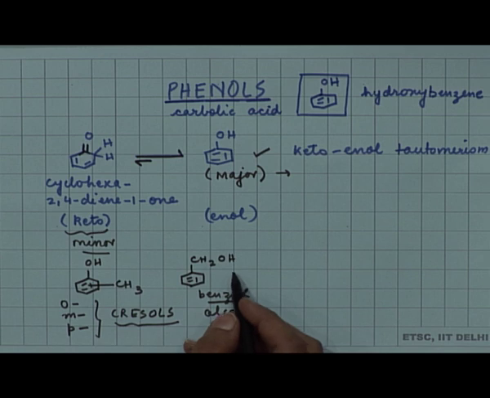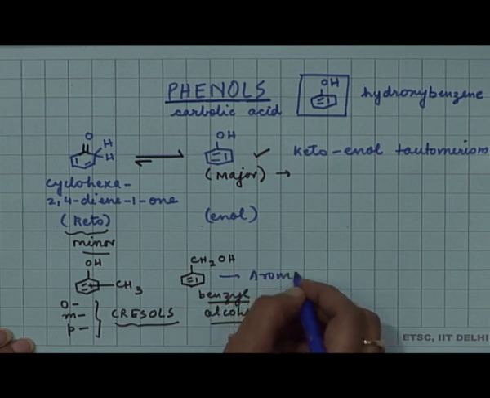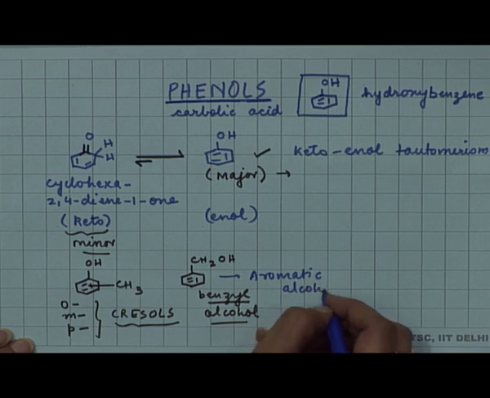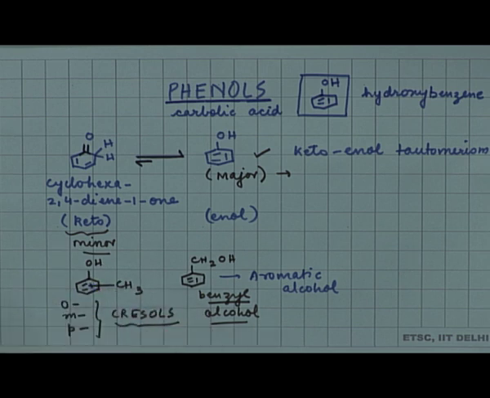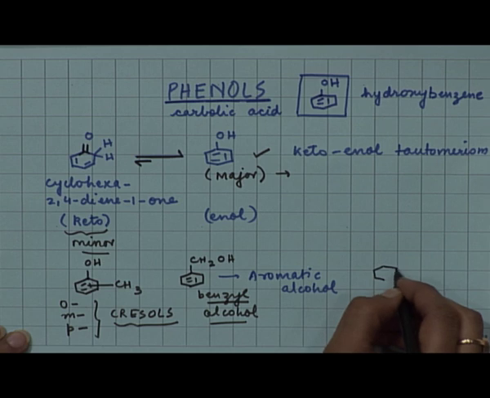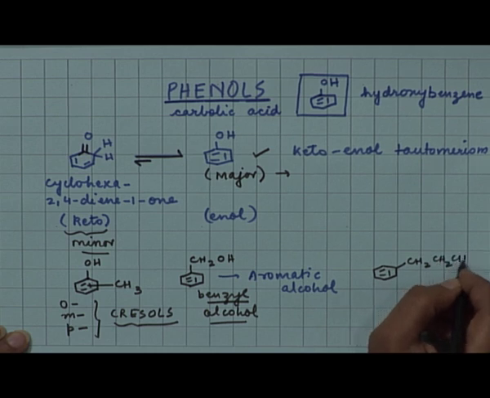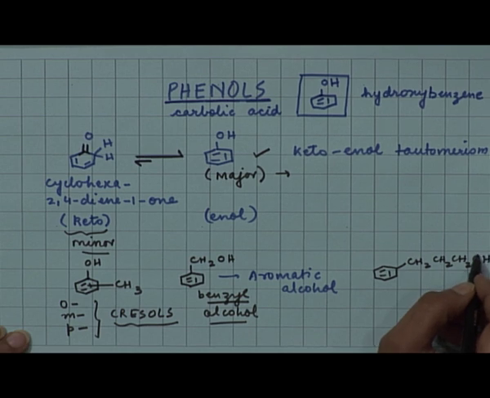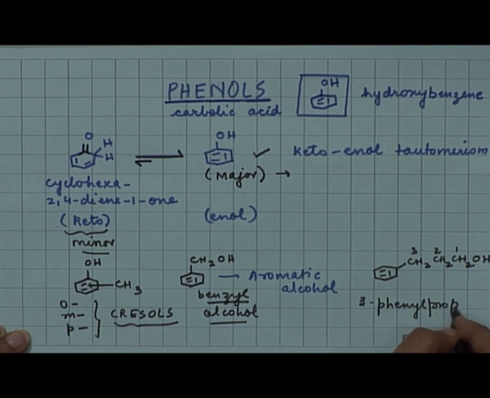But this is not a phenol. A benzyl alcohol is an aromatic alcohol. This is an alcohol, not a phenol; it is an aryl ring containing alcohol, but in a phenol the OH is directly connected to the benzene ring. So, the two have significantly different properties. Likewise, there can be other aromatic alcohols, and if you have to name these aromatic alcohols, you would take this as the preference 1, 2, 3. So, you say that this is a 3-phenyl propanol, but these are aromatic alcohols, they are different from phenols.